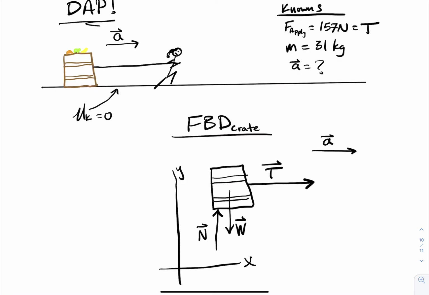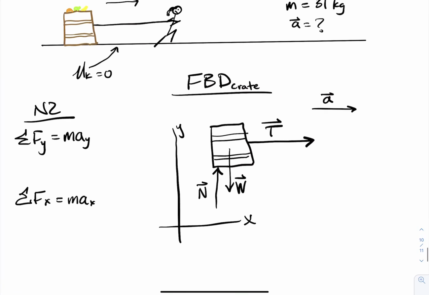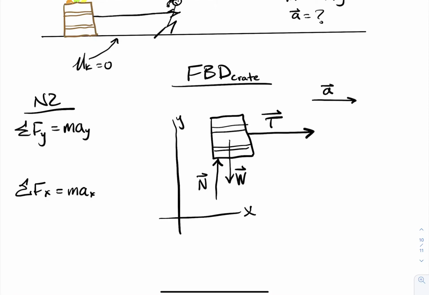Anytime we want to work with a free body diagram like this, now we've covered all 4 of the first steps. The last step is to apply Newton's second law for the directions indicated by our coordinate system. So we have the sum of the forces in the y direction, that would equal ma in the y direction. And we have the sum of the forces in the x direction, and of course that's ma in the x direction. I'm going to drop vector notation here because we're splitting up the directions accordingly.